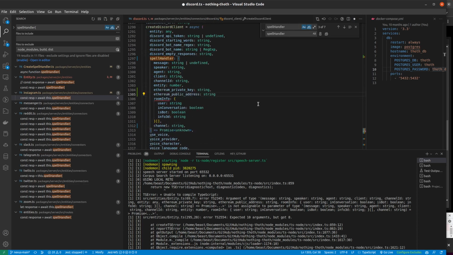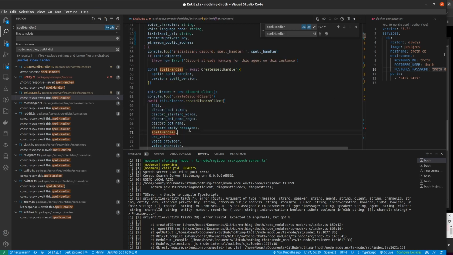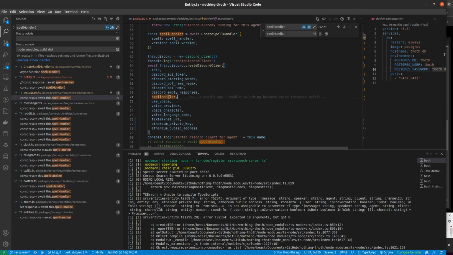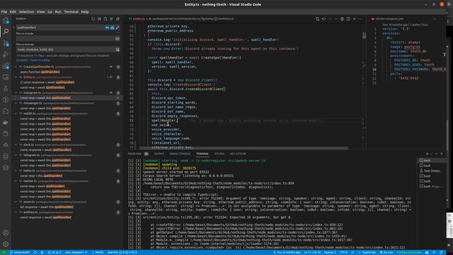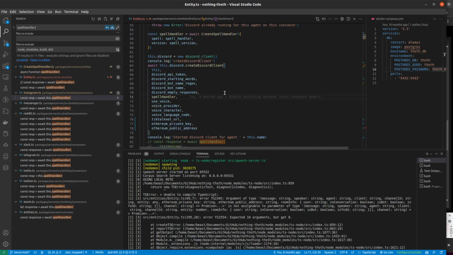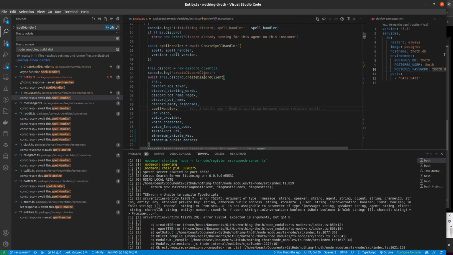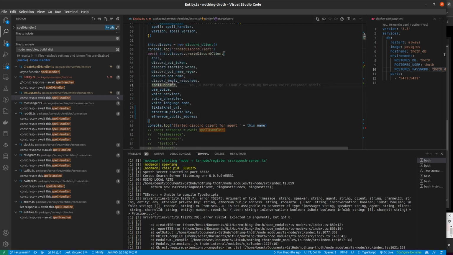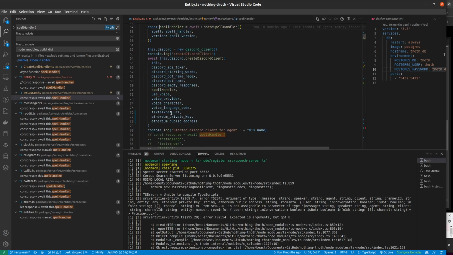We'll put them here. And that fixes the error. Very confusing. This is all going to need some refactor. But basically I added it to the spell handler. We've done that before. It should pass all the way through now and then be available when we create the Discord client.